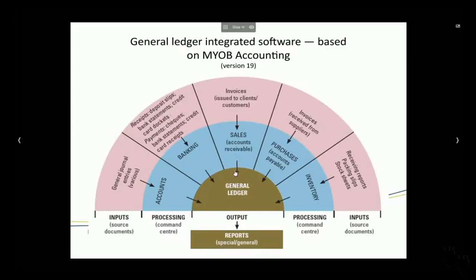Okay, most accounting software packages will have at the very minimum a sales and a purchases function and a banking function. So make sure that you're at least exploring those 3 in quite a bit of detail. And the principles behind these you can use across any accounting software package, not just MYOB.